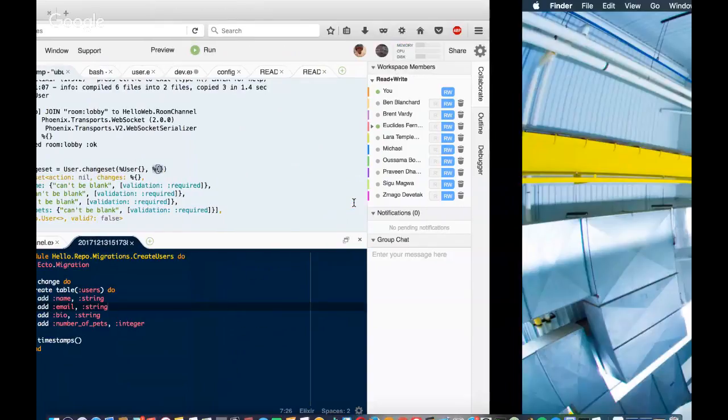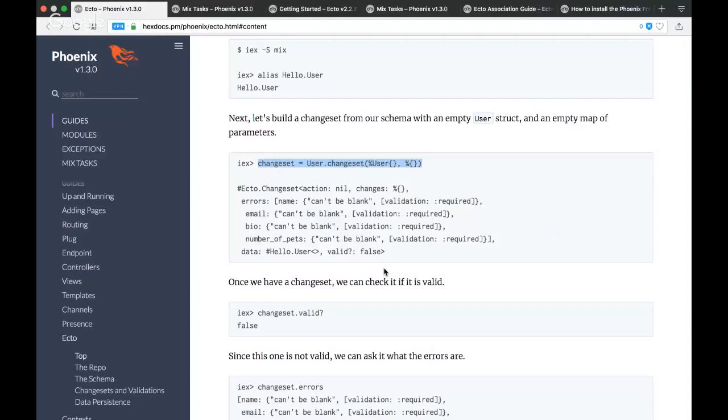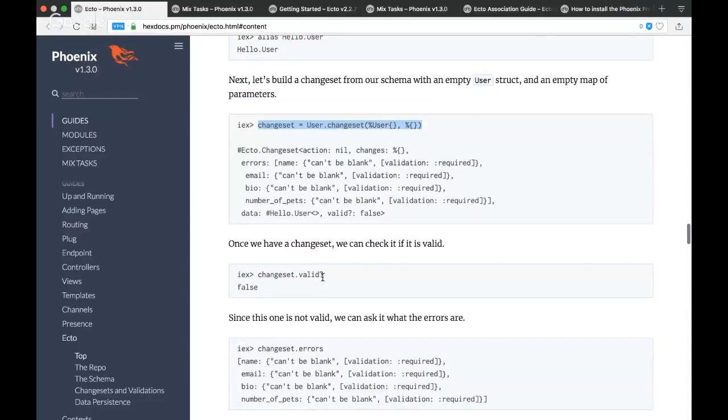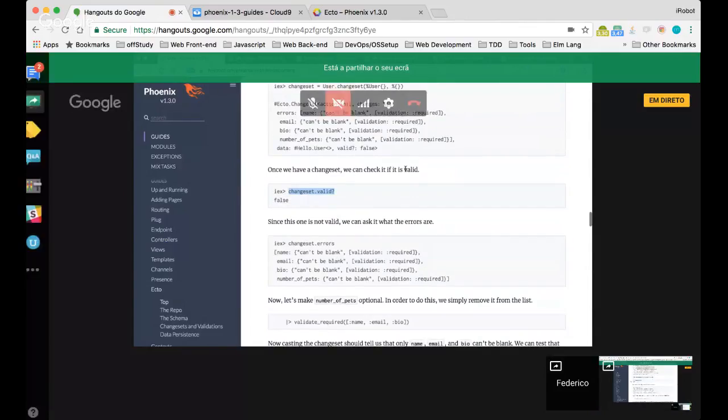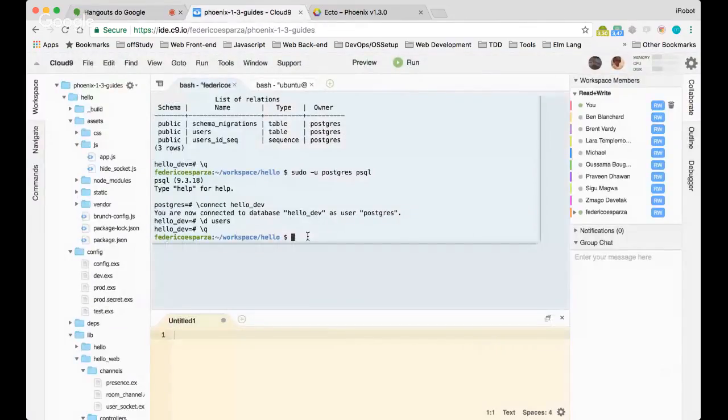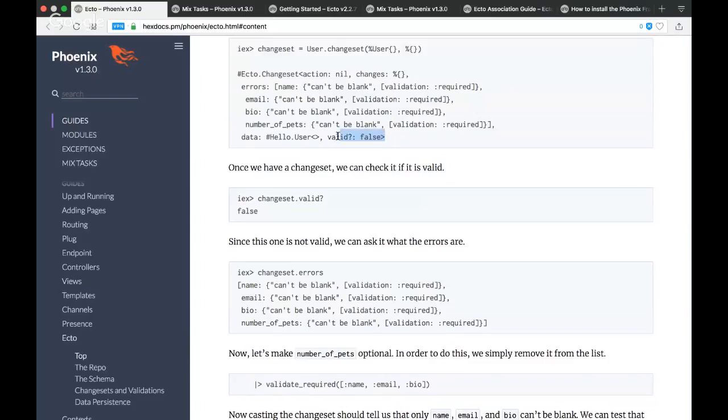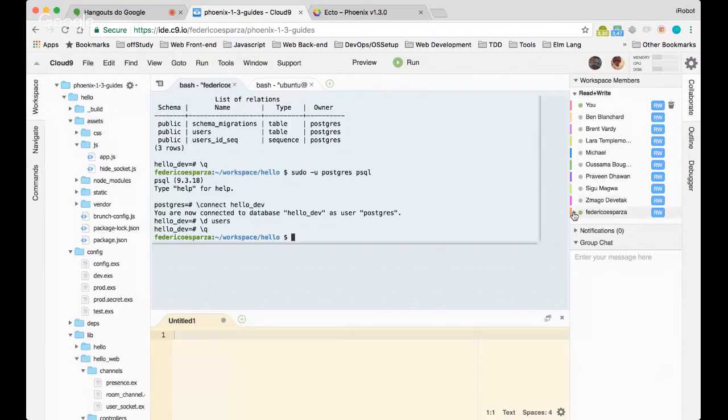Let me see what they say to do here. They say, would you like to run this command just to verify that we get invalid? changeset.valid? is false. That'll be evident in the changeset that got returned just now. It should say valid? false for us.